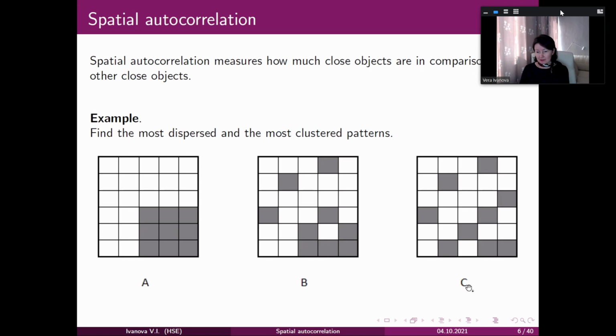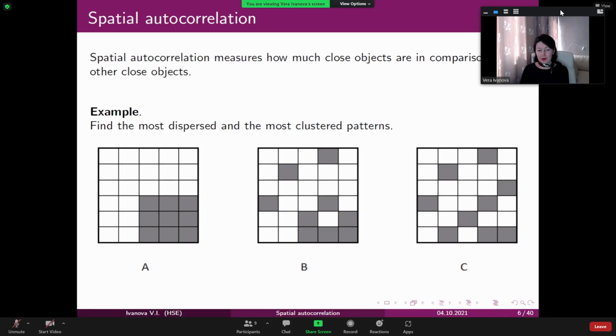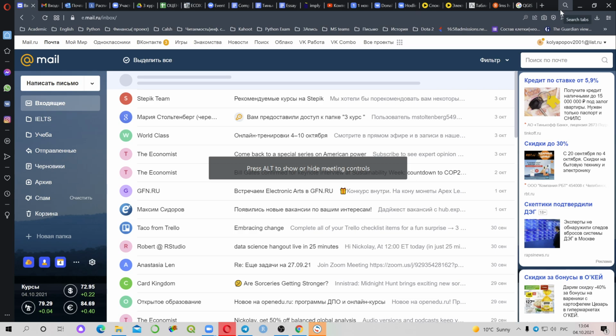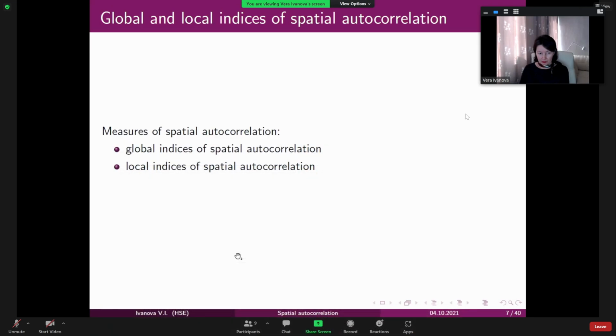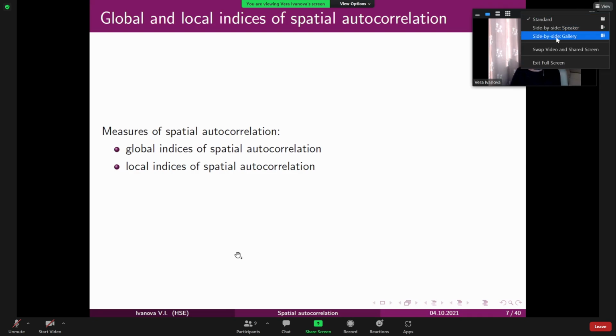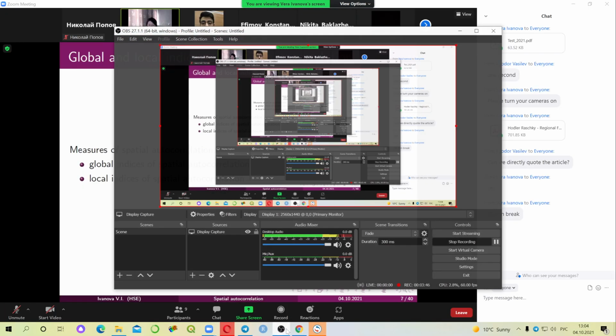And in figure C, the randomness is higher in comparison with the first figure. So we can say that figure A corresponds to the higher spatial interaction case. How to measure this? We can introduce spatial autocorrelation.